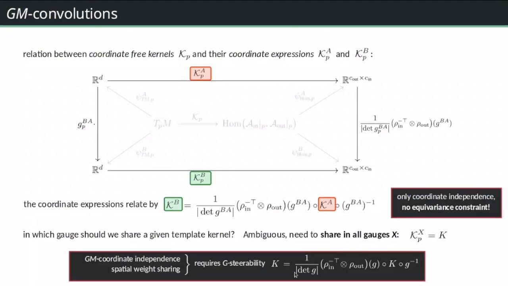Yes? In that notation, that is rho_in minus T, does that mean inverse and transpose? Inverse and transpose, yes. It's the adjoint representation. You get that since here you have matrices, and you have rho of g_out acting from the left, and from the right you have rho_in inverse acting. But if you vectorize this matrix by stacking the columns into one vector, then you get this tensor or Kronecker product, and then you need to add the transposition to it.